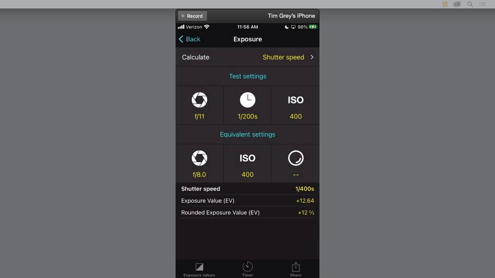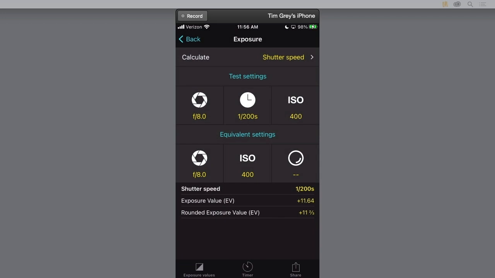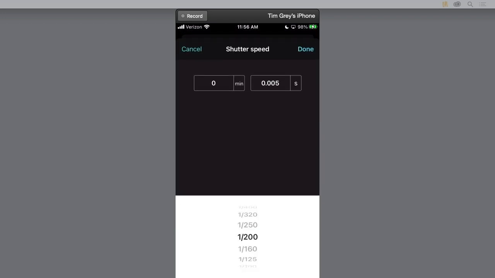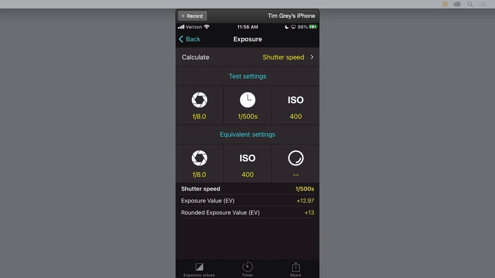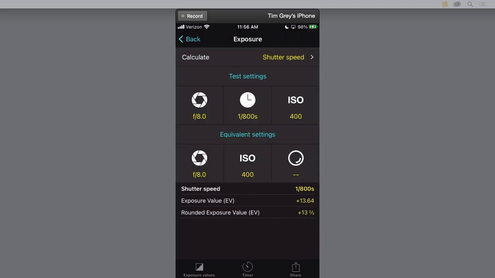And you can actually do some calculations. So if we are in this exposure pill, I could say, okay, well, what does that translate into? If I set my lens aperture, for example, to f8, and if I use a 500th of a second shutter speed, when do I get to an exposure value of 15? And here we're going up to an 800th of a second, and you can continue fine-tuning, trying to figure out what sort of settings will equate.